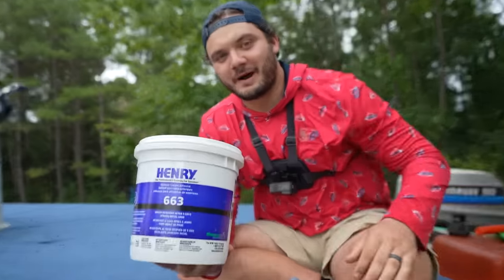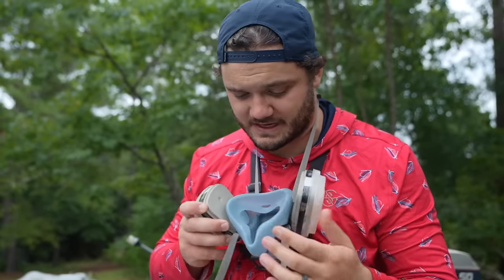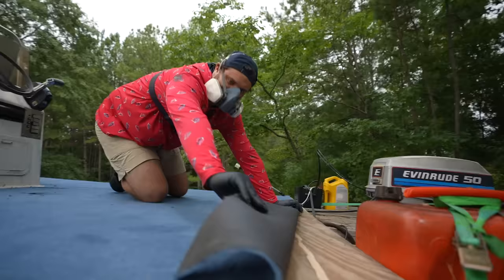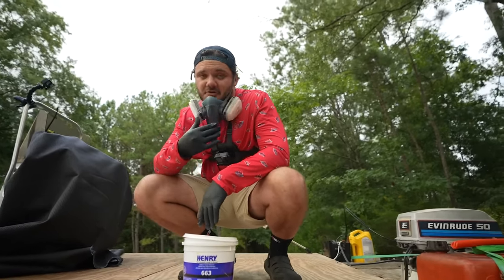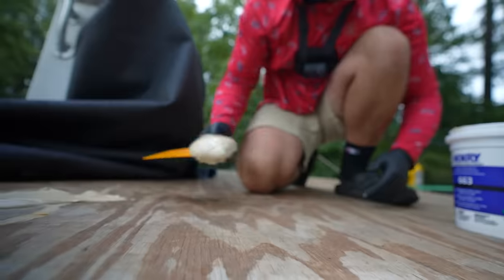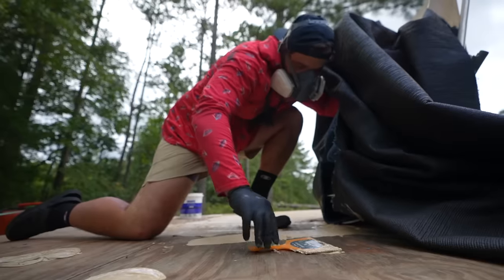I've got a little bit of the good stuff — the adhesive. My uncle used to use this stuff all the time. I tried to do anything in my power not to wear a respirator mask during the restoration days just because it makes me sweaty, but you can't get work done when you're on another planet. When it comes to these adhesives, you have a limited amount of time to work with them — 20 minutes on the back section, close it up, put the carpet down, then move to the front. You can't just let this thing sit open too long.